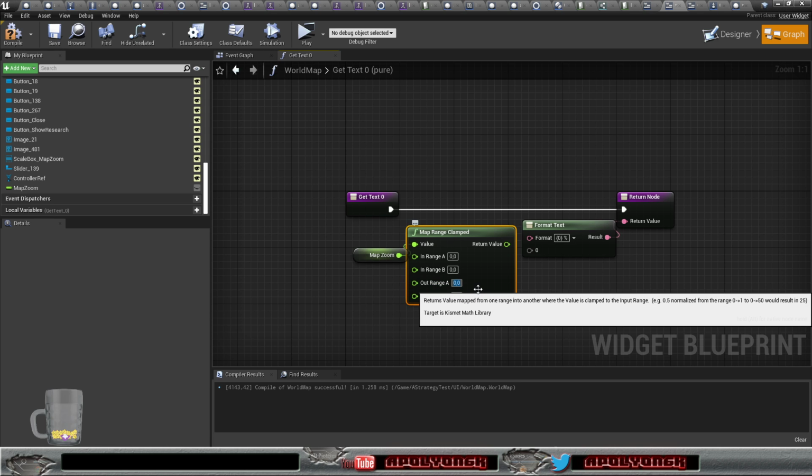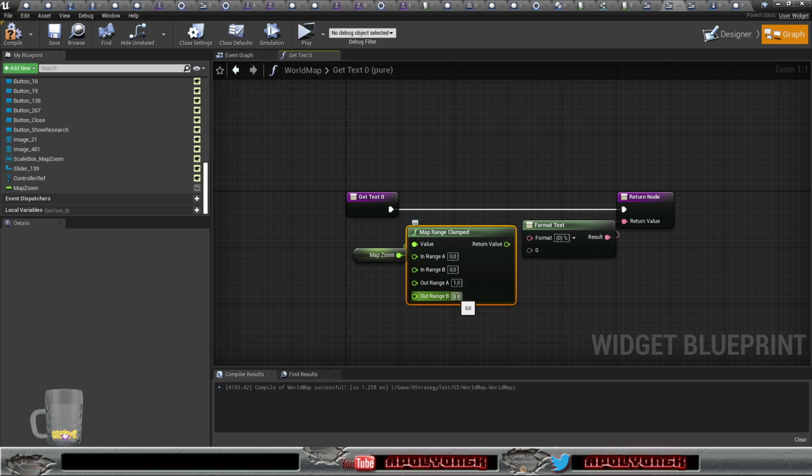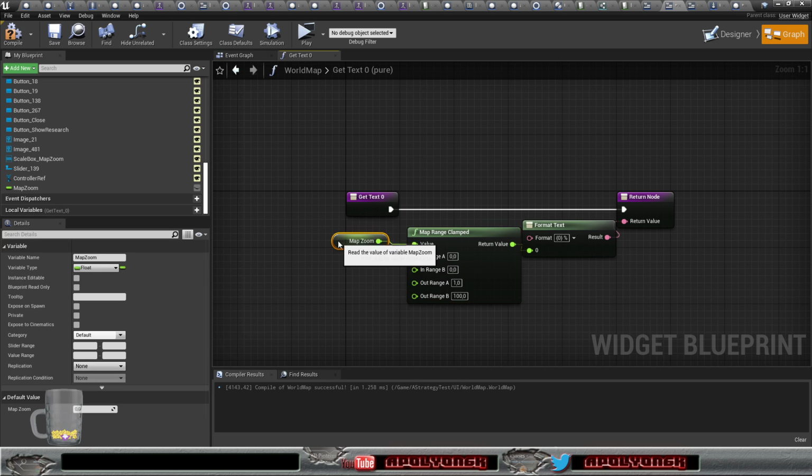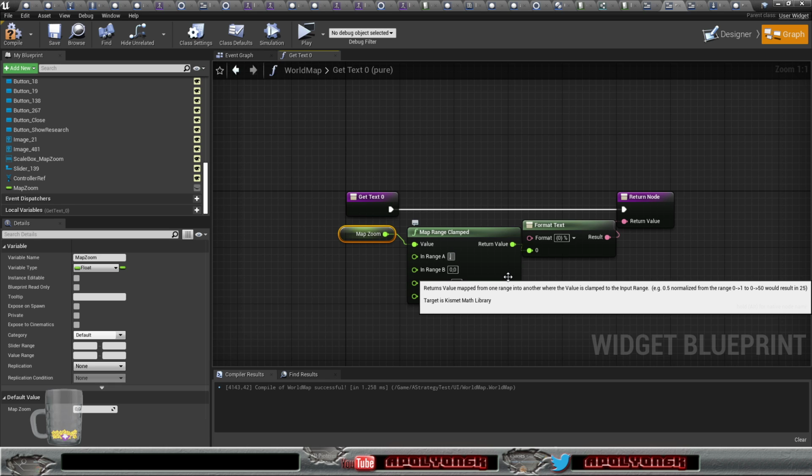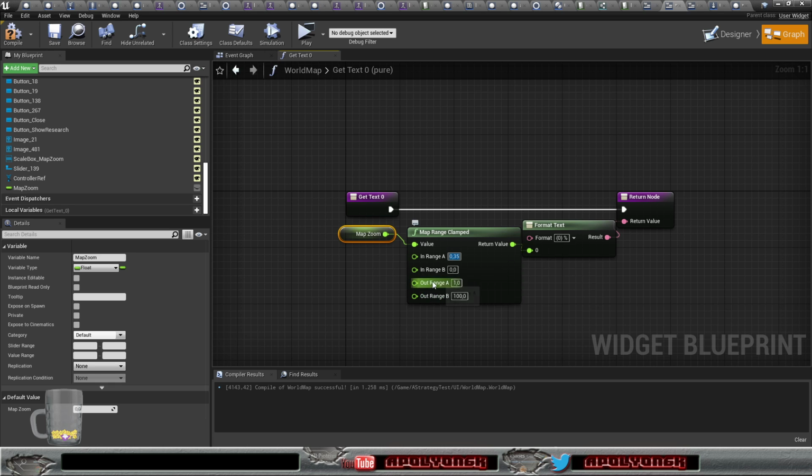Out is 1 to 100, and this is minimum 0.35. This was 0.74.